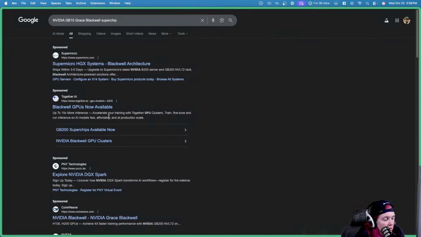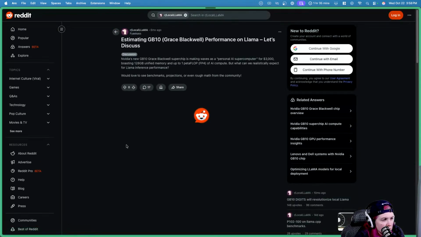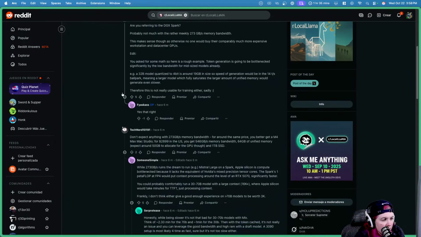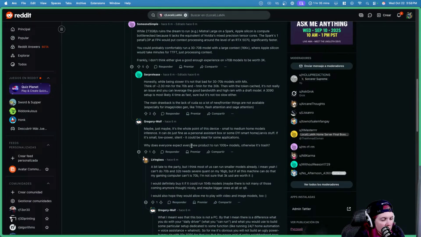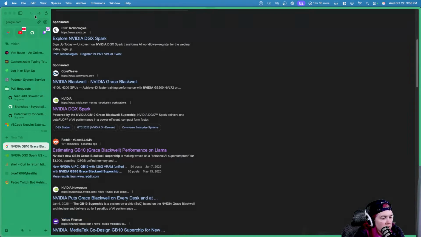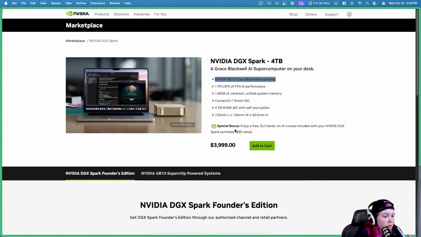I get this unified memory, right? So that you don't have to differentiate between the GPU and CPU like I have to do with my other machine. So it should be nice.